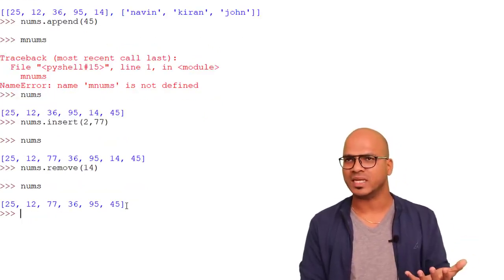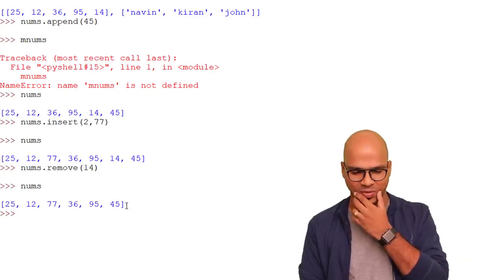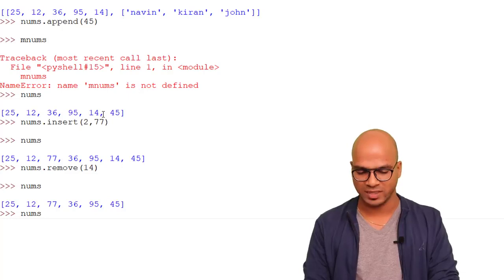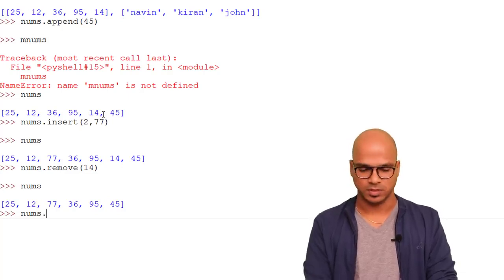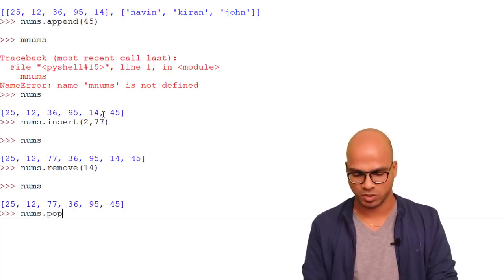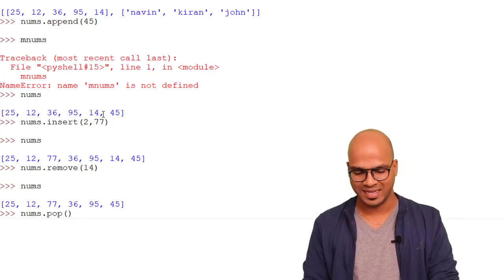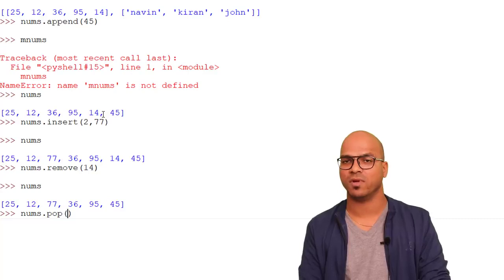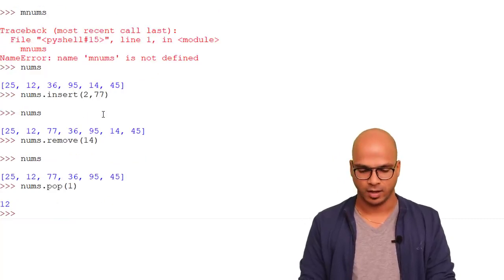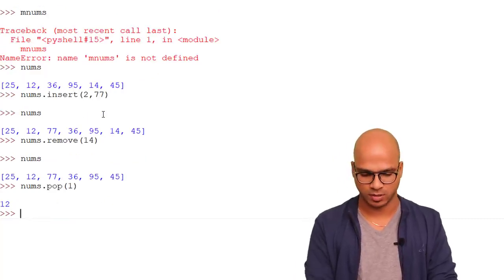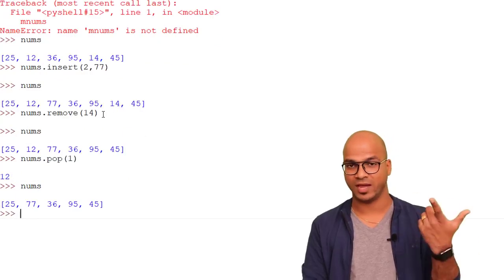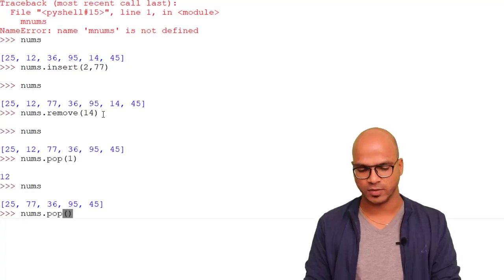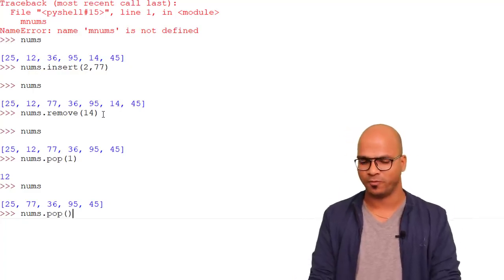What if you want to use the index number? Oh, we have not done that, right? Because when you pass 14, that's a value. So if you want to delete based on the index number, even that is simple. You just need to use a method called pop. So you have to say nums.pop. Inside this pop, you just pass the index number which I want to delete. Let's say I want to delete 12. So in this case, I will pass 1. And you can see we got 12 out. How do I verify? If I say nums, you can see we don't have 12 now. Okay, in fact, we can also use pop without an index value. What happens when you use pop without an index value?